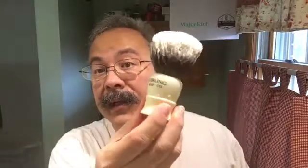Today we'll be using a Henckels Friodur, number 70 1/2, and the lathering instrument today will be the Sterling Badger. It's a good size one. I don't know how big it is, but it's big.